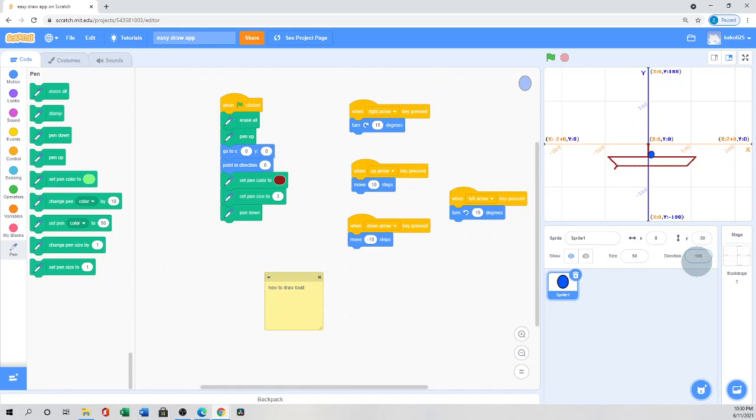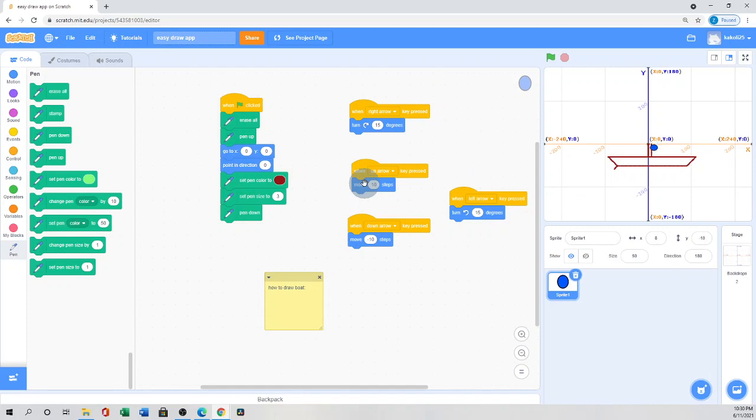So I will go up. You can use either 0 degrees or 180 degrees, and then follow the direction. I want to go up, so there are two ways I can go. If I use 180 degrees and the down arrow key, it will go up, I guess. Yes, it goes up. But if I use 0 degrees and the up arrow key, it will go up as well. Now in this position I want to move to the right side, so positive x. So I'll use move 10 steps. So here is positive 10 steps and the up arrow key.